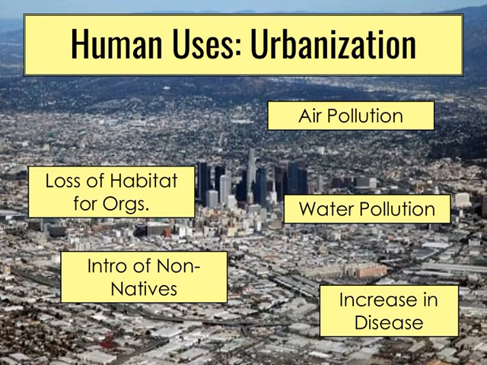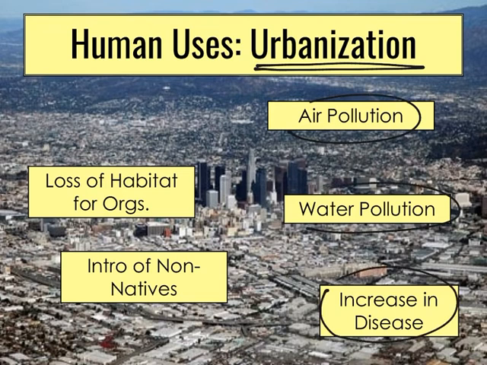And in the chaparral, we see a lot of urbanization, so building. So we're clearing land, we're building roads, we're building homes, and as a result, we are adding pollution to the air, we're polluting the water, there's an increase in disease, we are introducing non-native plant and animal species to the environment, and obviously we are removing habitat for other organisms to use.